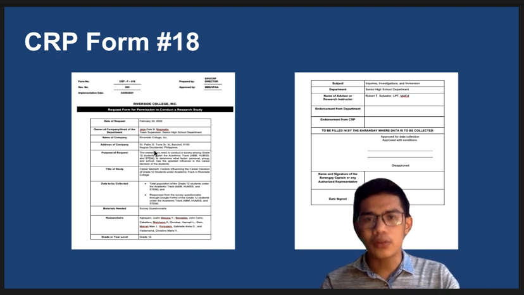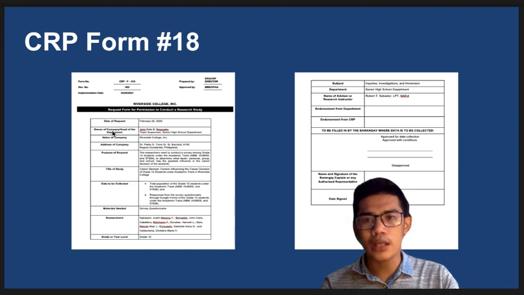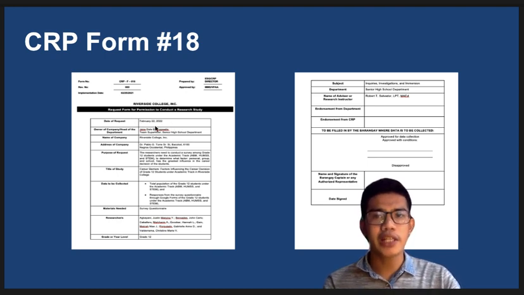What you will put or what you will edit here is, for example, if you are external, meaning you are to conduct data outside the school, so you are to edit the heads of the department as well as the name of the company. So for the dates, of course, upon submission, always include the dates upon submission. For example, you are to submit your CRP form number 18 on March 1 of 2022.